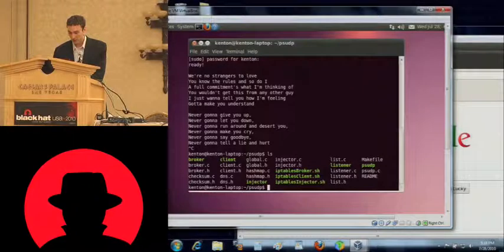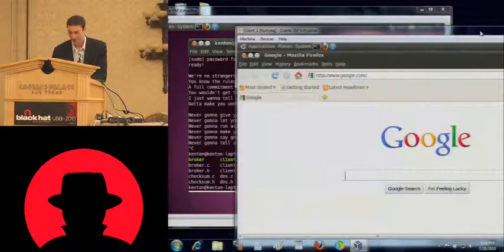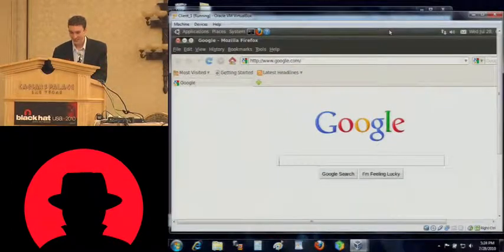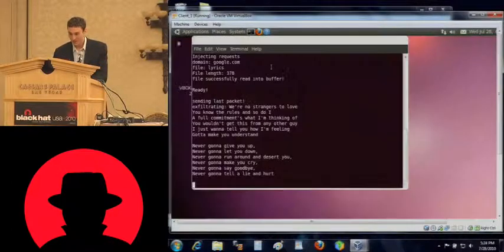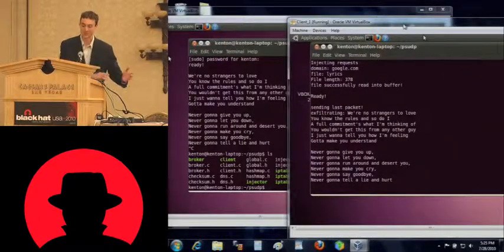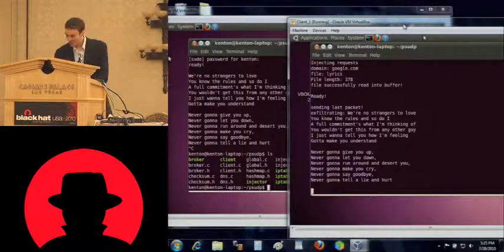Most of you probably are familiar with that song. All right, now what I'm going to do is actually do the brokered architecture. In this case, as I said, by the time I get the third virtual machine up, things crawl to a halt. So I'm actually going to cheat a little bit here and send it to my own system. I'm going to say send this message to myself. So it's going to jump to the broker, and then the broker is actually going to send it straight back to the client.